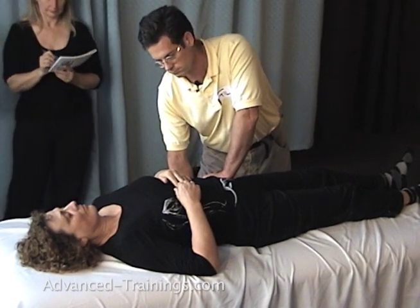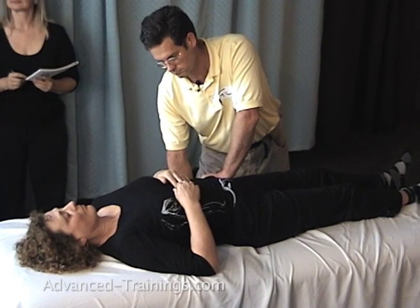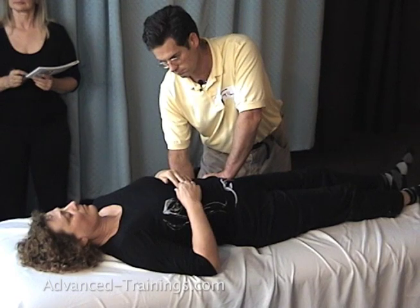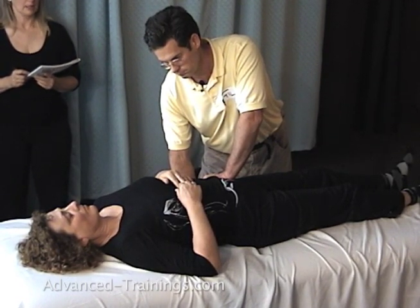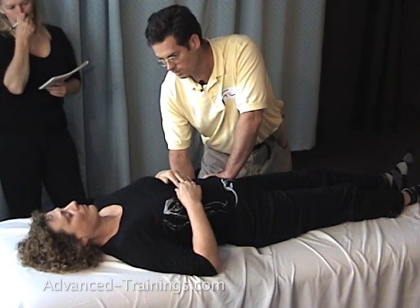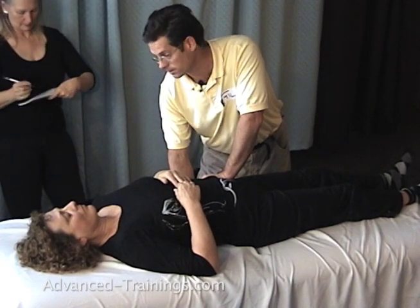And even though he's thinking bone, he's waiting for that tissue to release. So he's nudging it along, but not forcing anything. And you're just doing that on both sides? Doing one side at a time, yeah. And both sides because I'm getting the whole pelvis ready for the shift, so we're going to ask of it more directly.